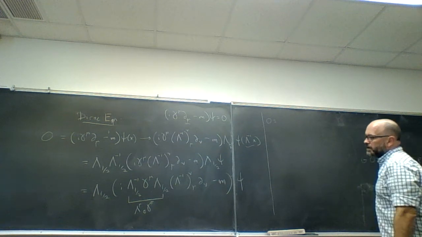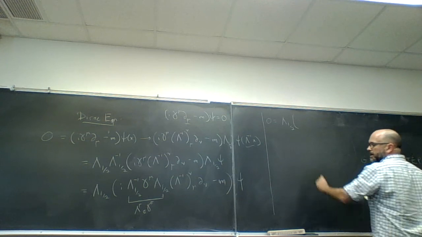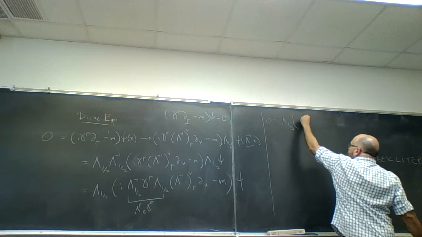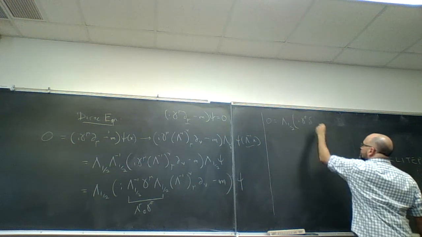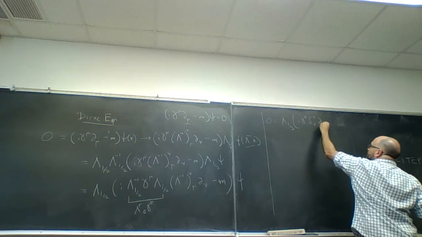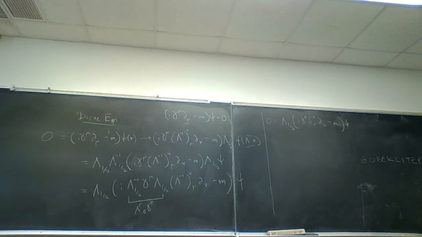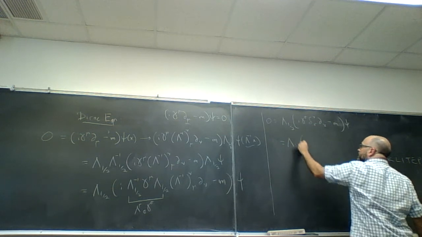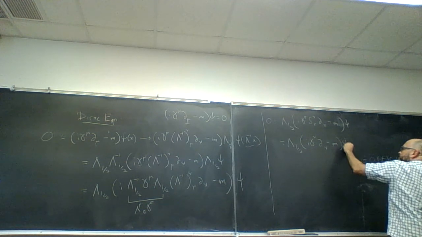0 equals lambda 1/2 I, what do I have left? Okay, gamma sigma, and then I said a Kronecker delta and sigma nu, and del nu minus m psi. With this Kronecker delta can hit this gamma, and just leave me with I gamma nu del nu minus m psi.